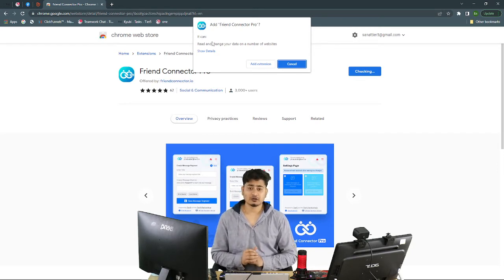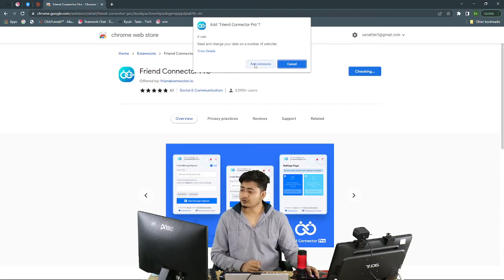But you should not worry about your data, because your data is safe with you. A Chrome extension like Friend Connector Pro is not storing any of your personal information in the software or anywhere else, so your data is fully secure and there is no chance of losing any data by using this software.